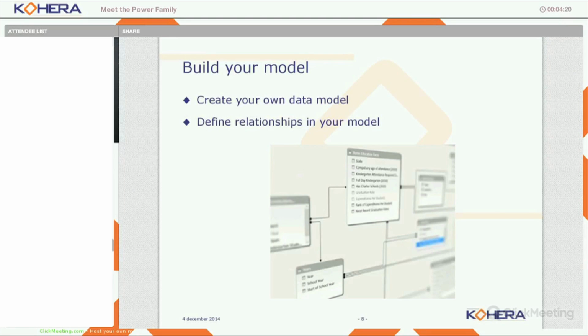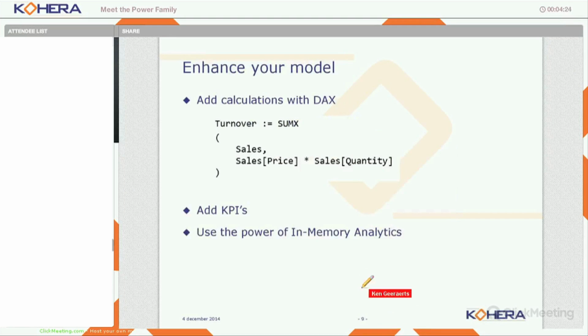The other element that's really important within Power Pivot is DAX. This is the language especially created for Power Pivot models, and it's Excel-like but has much more features. A small example you can see here. You can also use DAX to add KPIs, so you have more visually interesting reports.